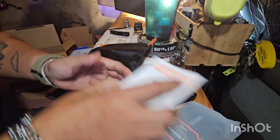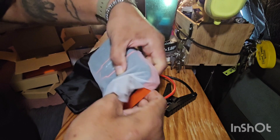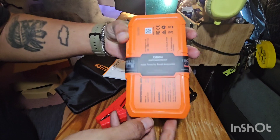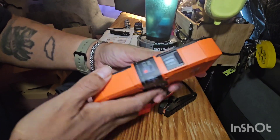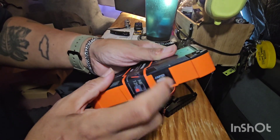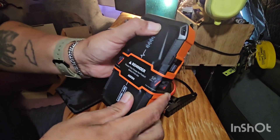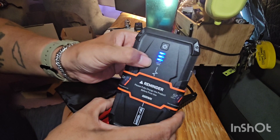This thing is multifunctional. It has a 1,500 amp peak current and a 300 amp jump start current. It does have a slide gate, which is really nice — my old one just had a rubber cover that broke off so dust could get in. I like that it has a slide gate that shuts after you use it. It came with 75% charge straight from the factory.